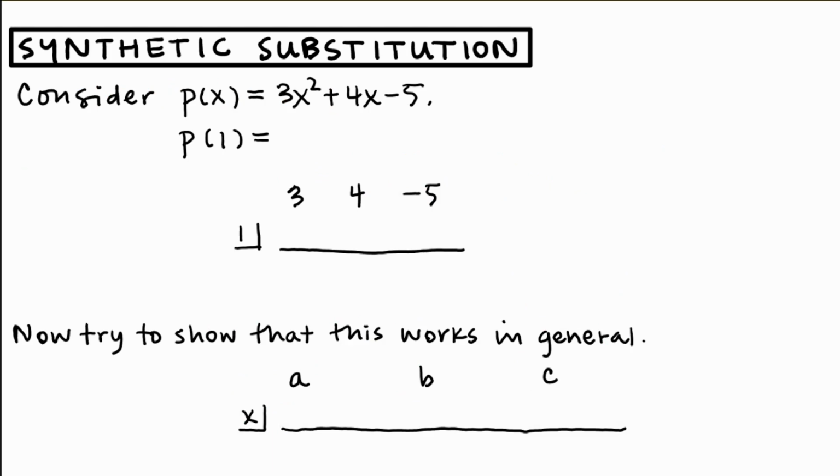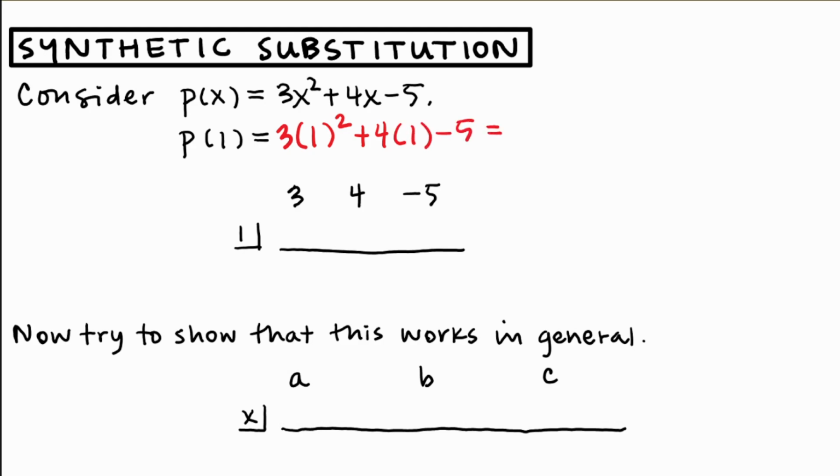But if we're going to be plugging a lot of x values into a lot of polynomials, we need a quicker way to do that than just grinding through the arithmetic, especially with higher degree polynomials, where the powers can be a lot to deal with. So I'm going to show you synthetic substitution. We've seen function notation before. If p of x is 3x squared plus 4x minus 5 and we want to talk about p of 1, we replace x everywhere we see it in the equation with 1, and then do our arithmetic to find the value.